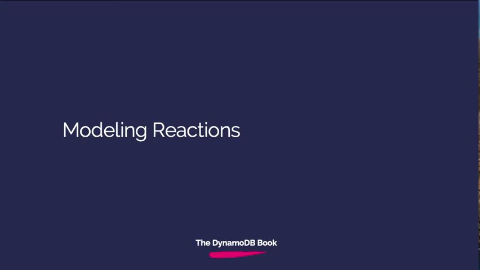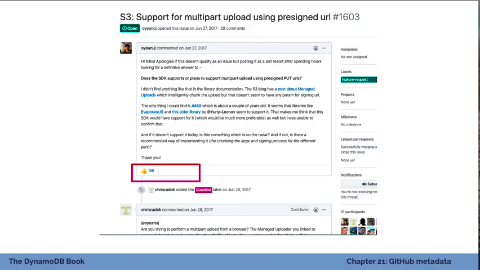All right, so we have one more entity we need to map out that's related to repositories before we move on to user management related things, and that's the reaction. So just to get a sense of what we're looking at here, down there outlined in red on this particular issue, you can see the thumbs up, and there are 56 people that have thumbs up this particular issue. And so what you can do, these are called reactions, and you can add reactions to things like issues, pull requests, or comments. And just indicate some sort of reaction to it.